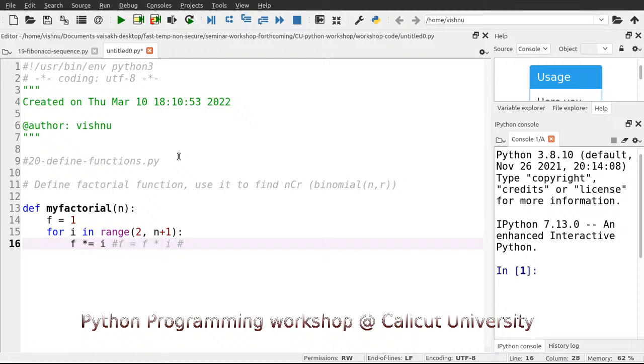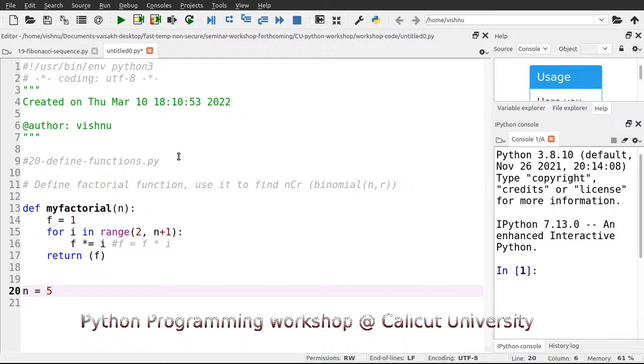This is equivalent to saying f equal to f star. So after multiplying f with 1, f with 2, f with 3, f with 4, f with 5, etc., f with n, finally the complete multiplication is over. Now returning the value of my factorial, returning the value of f: return f. It can be in brackets, not necessarily. See that after typing this return command, when I press the enter key, the control automatically goes towards the left margin. Okay. Now let us try to make use of this function.